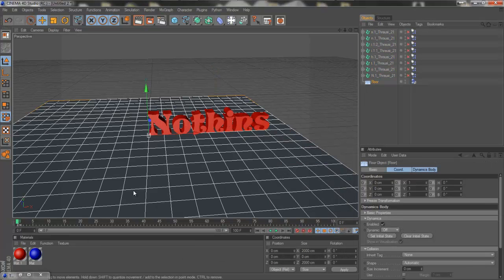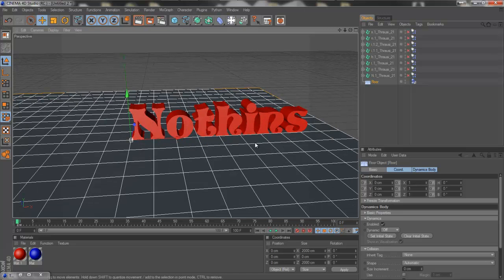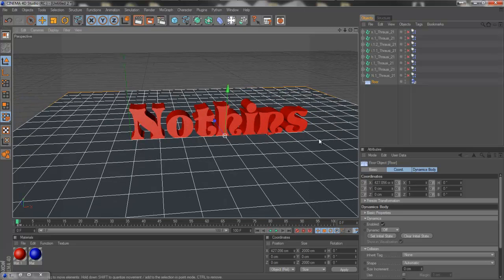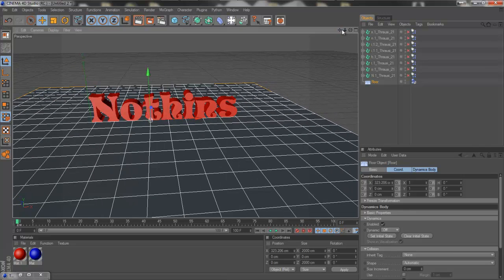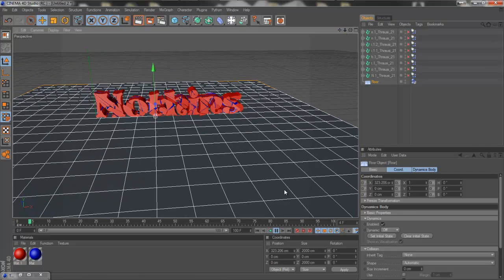So we're going to go to frame 1. And again, like the ball, if it's dynamic, you can't control where it will fall. It does it by itself, so you don't really have to do much. Just make sure your floor is, I mean, not keyframed, but dynamics body. And I guess set it to frame 1 and see how it broke for you.